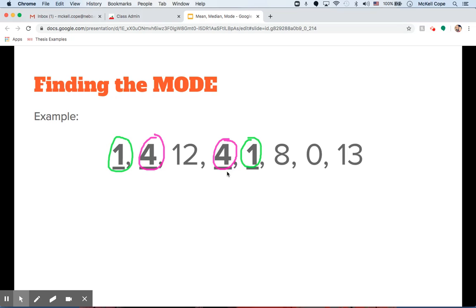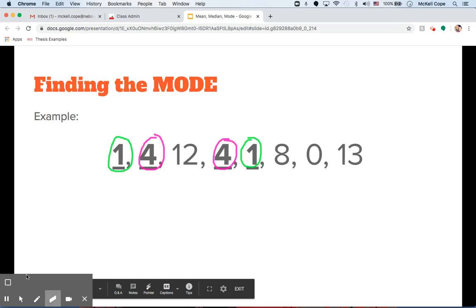But the reason that we're looking for this is that if we see a pattern, that's really all we're doing with statistics and data: we're looking for patterns and finding ways to make sense of it. Because just looking at a set of numbers doesn't mean anything until we analyze it and find out what those numbers actually represent and what they mean.